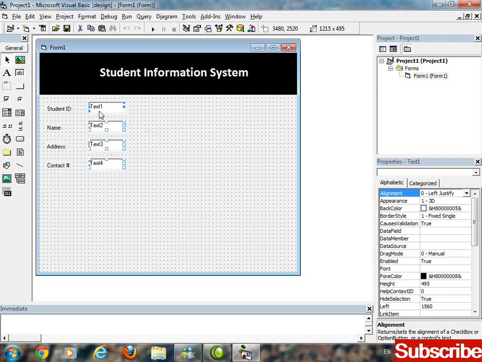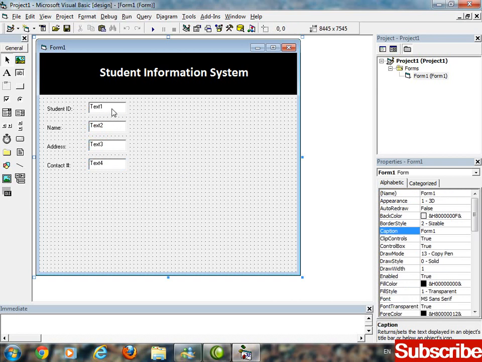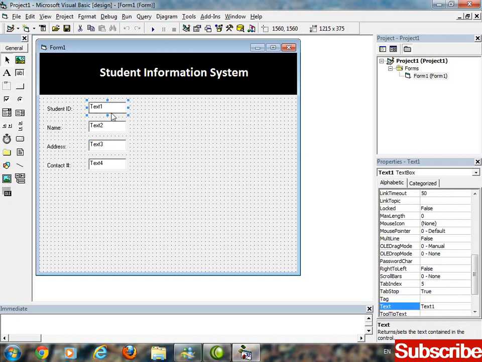Using shift arrow keys you can resize the text box or label. Each and every element you can resize using shift arrow keys. I am going to resize the first text box using shift and right arrow key, so the width of the text box will be increased.